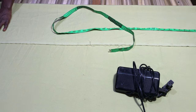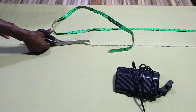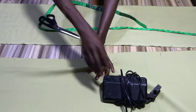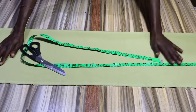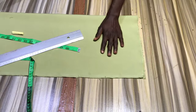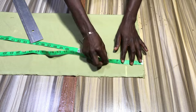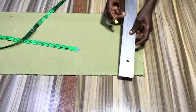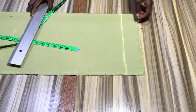Then for the length of the trouser, you want to measure from your waistline to where you want your trouser length to get to. Then add your allowance for folding for the down part of the trouser and for the waist portion of the trouser. For this trouser, I cut my waistband with the trouser, so that is a total of about 4 inches added to the length of my trouser. Then you want to go ahead and cut that out.